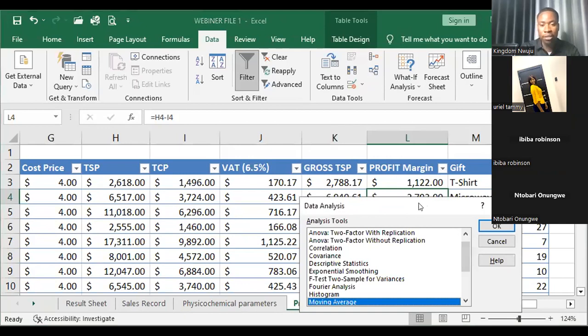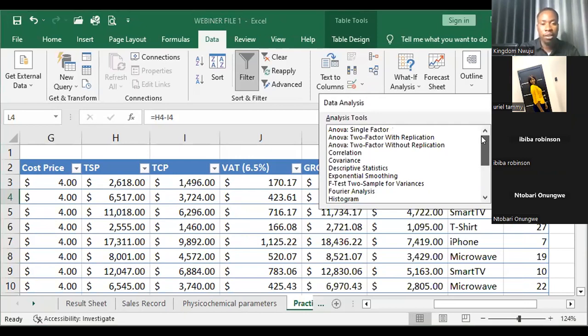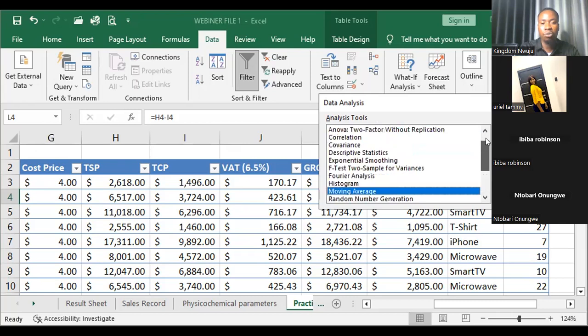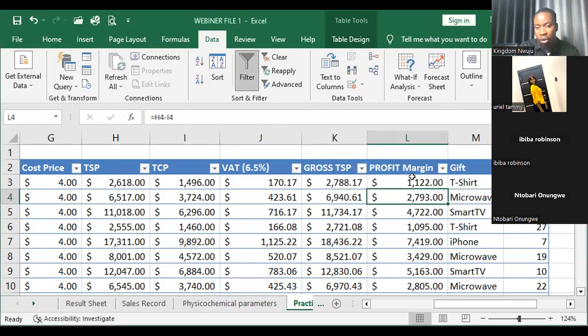Okay, from this Data Analysis ToolPak, this is really where Excel does a lot of statistical computations, ranging from ANOVA to t-test to exponential smoothing to ranking to regression models and all that. But what I really want to do now is I need to get the descriptive statistics of this particular column called margin. Descriptive statistics include your mean, your median, your mode, your minimum value, maximum value. Of course, from there you get the range, standard deviation, and others.